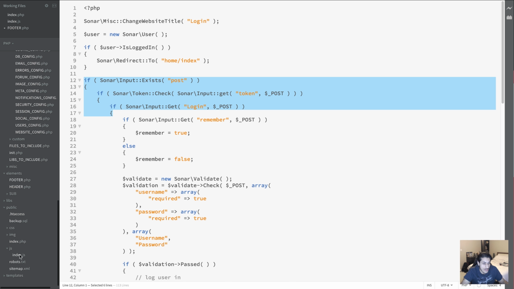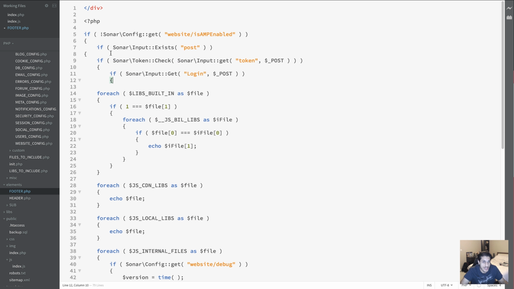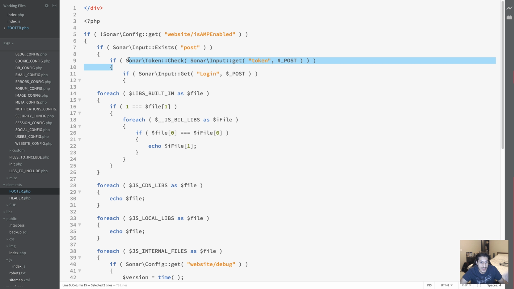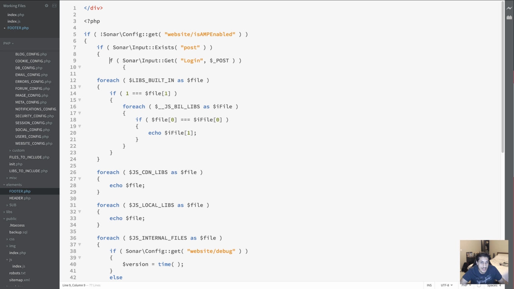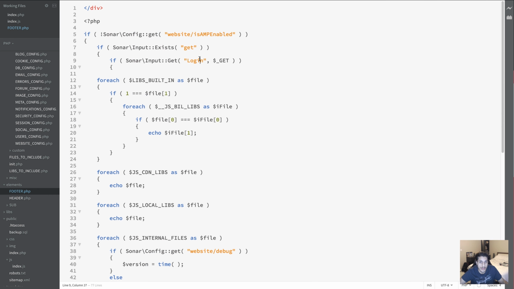So if I go, where was I now? In footer. If I put this here, let's indent this. So we don't need this, no token, because we say get and not a post. So get, and the type is get, and what it was, no JS.